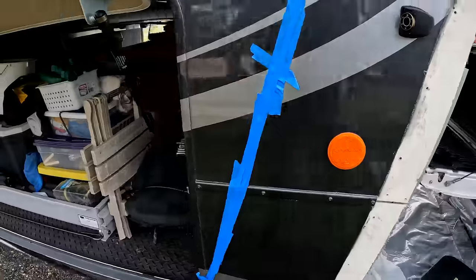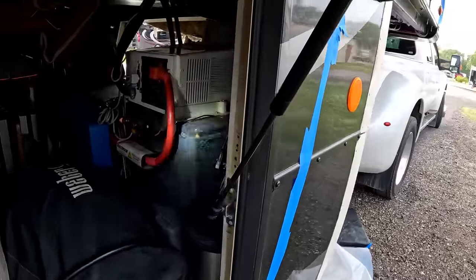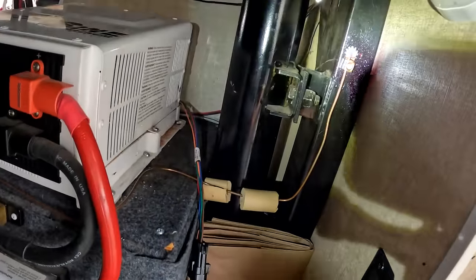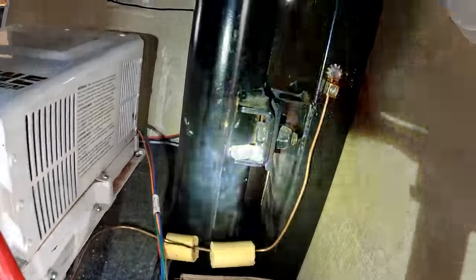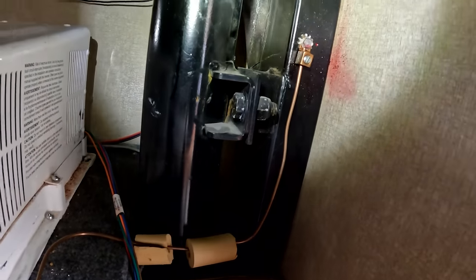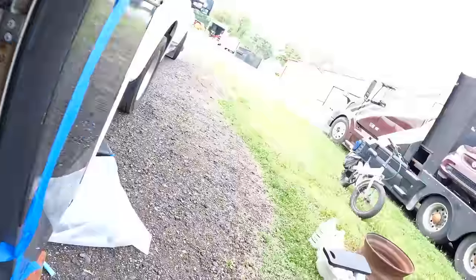Before Bruce left I had John take everything out of the front corners and Bruce got in there and started looking. When you come into your basement right inside the door to the right, you have this main support. I'm going to show you from this angle first — there's your crack, right next to your landing gear ram. Here's your landing gear right behind it. I'll come around and show you a different angle of it.